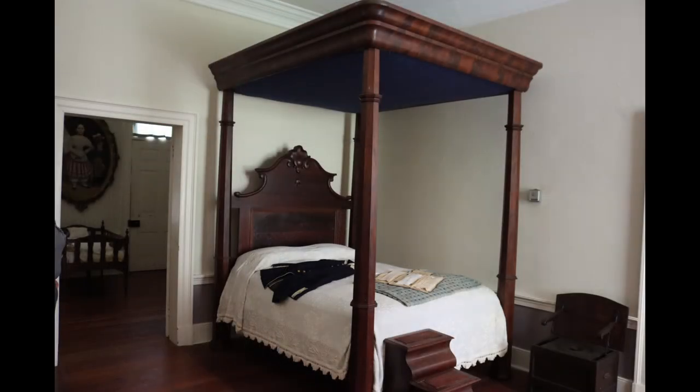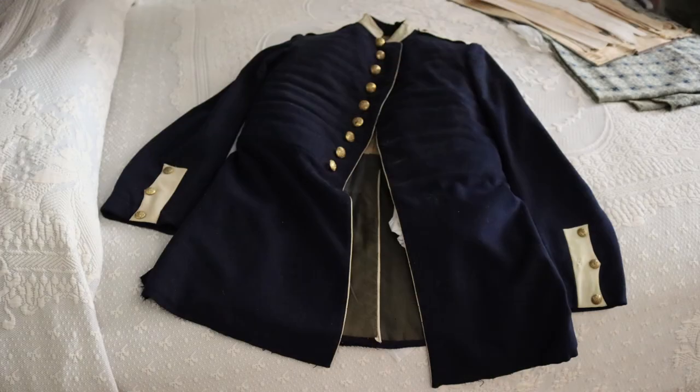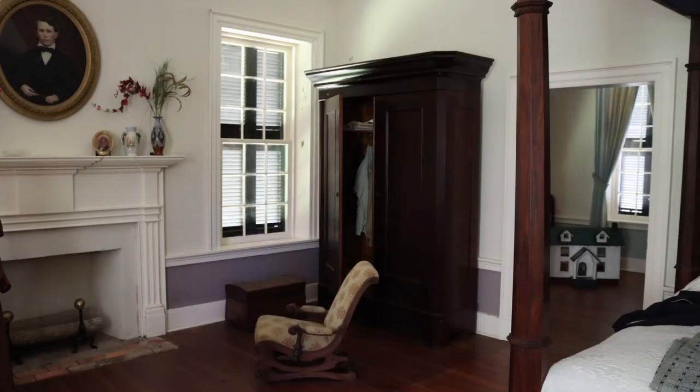Here is a picture of the bed and as you can see it is very extravagant and suits the room quite well. I did ask about the wood flooring that you can see in this photo and it is thought to be original. The coat you see on the bed was owned by Governor Gist and I was told that he wore it for special events such as programs honoring the military and parades. This is an image of the armoire that is thought to be original to the house.